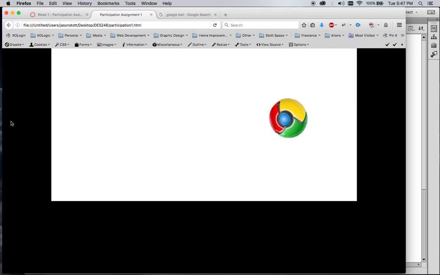Alright, so now we've got that centered, and you'll notice that the ball now starts at the top part right here, and that's because it is inside the wrapper ID that we've created. But as we can see, it is actually going outside it as it's doing the animation, so we want to clean that up.